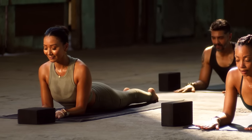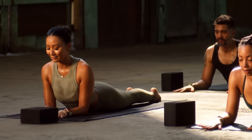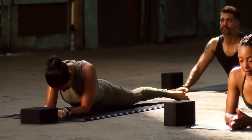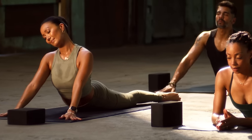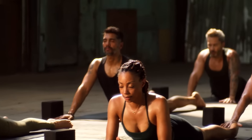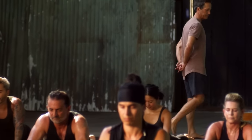Some of you may want to stay here in Sphinx. Some of you may want to go deeper into seal pose. If so, hands slide forward a little bit. They open out a little bit wider, and then you press down into the hands, almost like a soft, soft upward facing dog. And we'll take another minute and a half or two here.